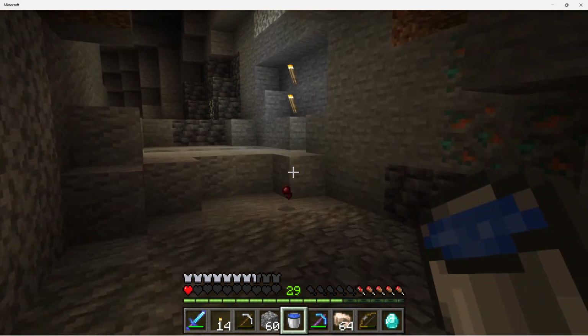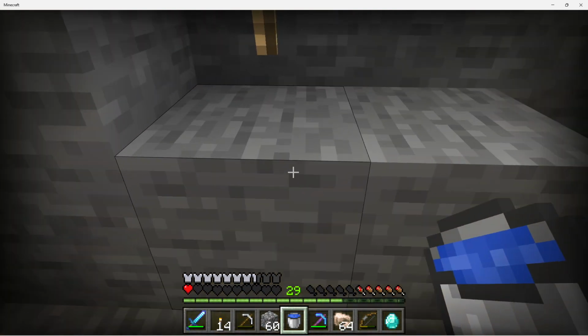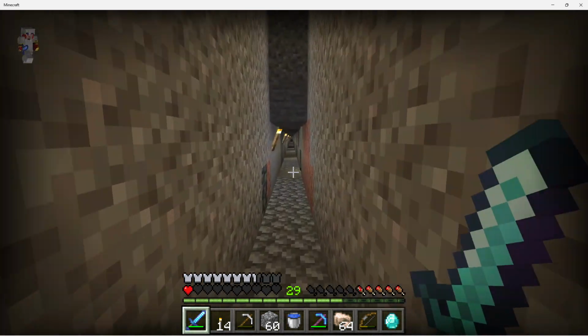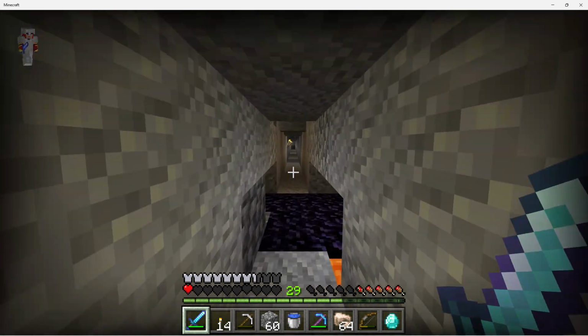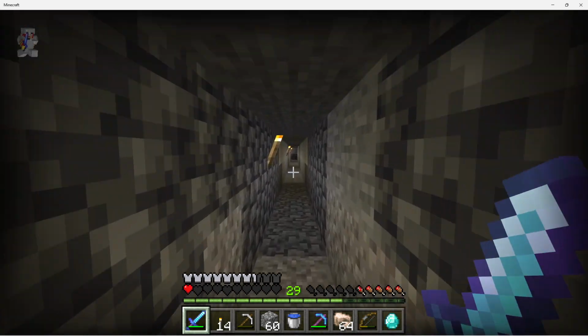That was way too close. Let's get the heck out of here and go get some food. This is a scary situation. I don't have any food. And that's not good. I almost died. That would have been a real waste of 29 levels. Wow. That was a little too close for comfort, I'll be honest with you.